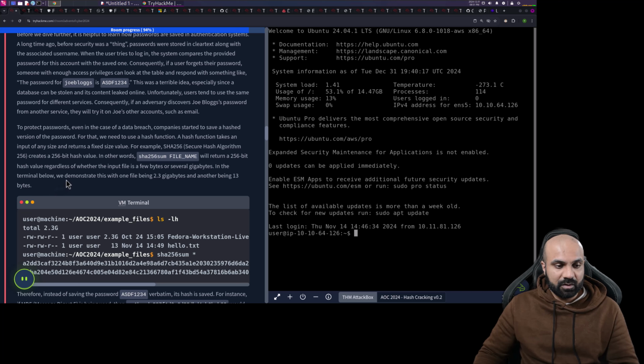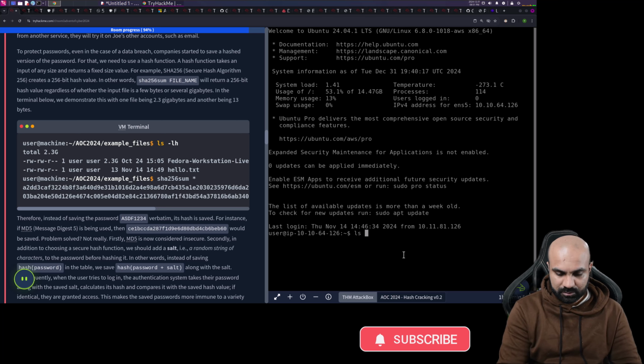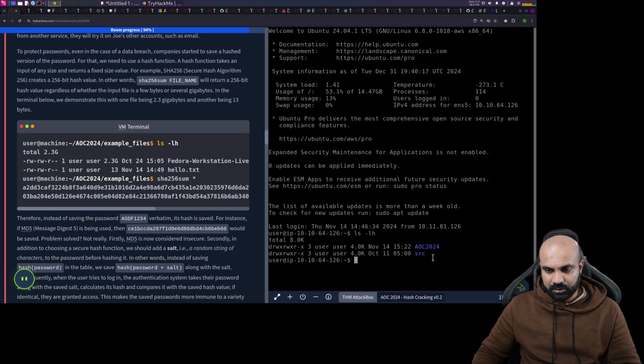In the terminal below, we demonstrate this with one file being 2.3 gigabytes and another being 13 bytes. ls -lh. Okay, let's run this. We have AOC 2024 and source is here. Both of them are 4.